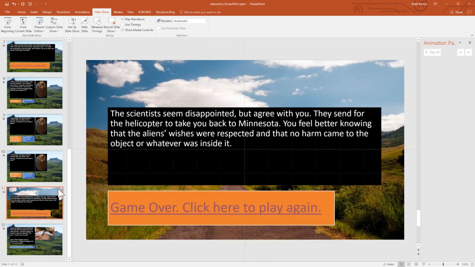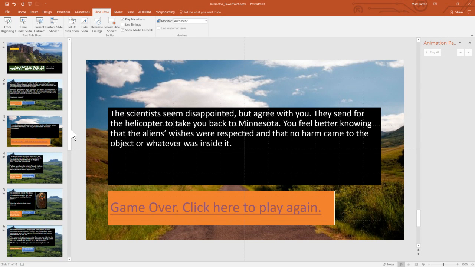The only thing that you should keep in mind with this kiosk mode, though, is that when you get to the end of the game or you have a game over screen, make sure that you have an option there to go back to the beginning. Otherwise, they'll get stuck and they'll just have to escape the presentation and go back to the desktop. You probably want them to restart. And it's fine, too, you can recycle pages. So with this one, I have the same game over screen used for lots of different options. And you can save some time that way.